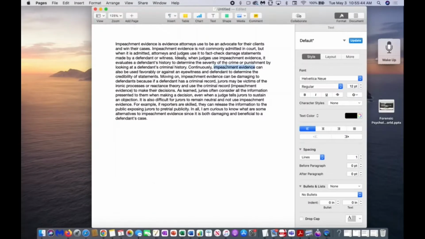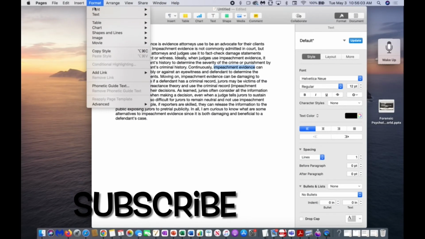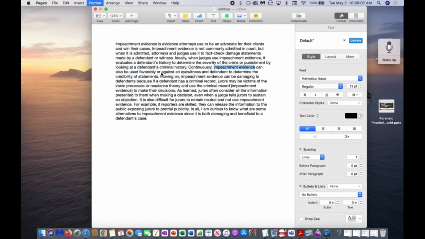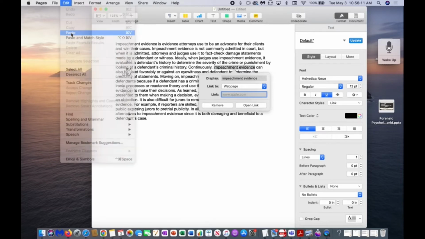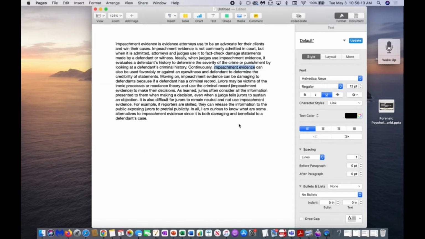And then while it's highlighted, there are multiple ways you can do this. I'll show you two ways. The first way is to keep it highlighted. We are then going to go to Format, Add Link, Web Page, and then this part will come up. Paste it, bam. Right now it's blended, it's underlined, but you want to make it distinctive, so we're going to change it to blue, and directly in your work you have a hyperlink.